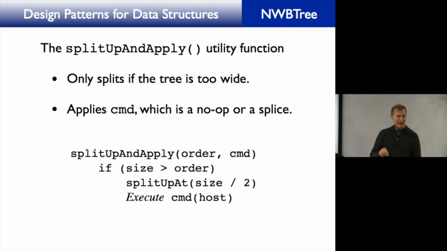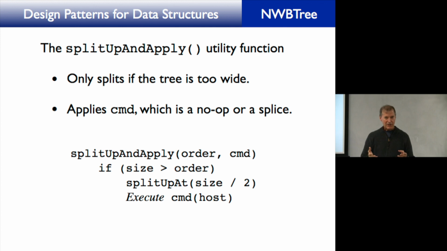This CMD is a variable, but what is its type? It's a function. It's a formal parameter, a variable whose type is a function. And so that function is either going to be a no-op, which means no operation. In other words, it does nothing. It's just a function with an empty body that gets called and returns, and nothing happens. That's what we mean by no-op. Okay? And the only other possibility that we're going to call it with is a splice. It's either going to be a no-op or a splice. All right?